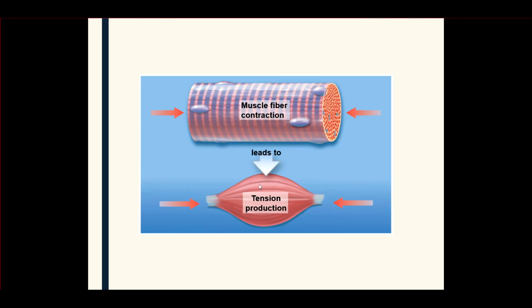Okay, so and then this is kind of what it's going to lead to. So once the sarcomeres contract, we'll see that the muscle fiber will contract, and then all the muscle fibers in the muscle will cause the muscle to produce tension. Again, we're going to go over that in the next couple lessons. Okay, so that concludes this lesson. Again, a very important lesson on the neuromuscular junction, and then how we couple that electrical stimulation to an actual contraction.